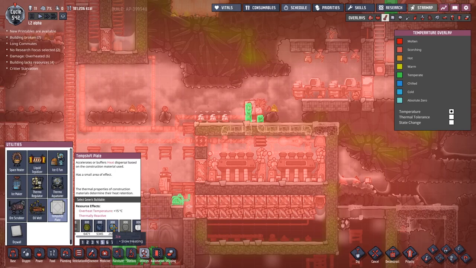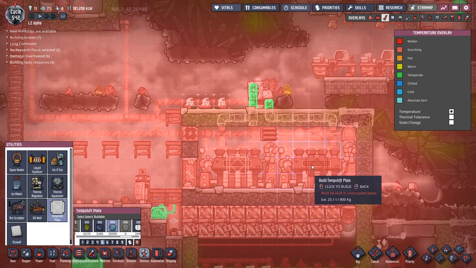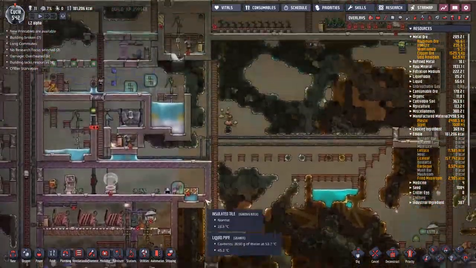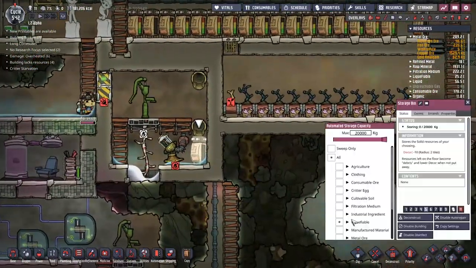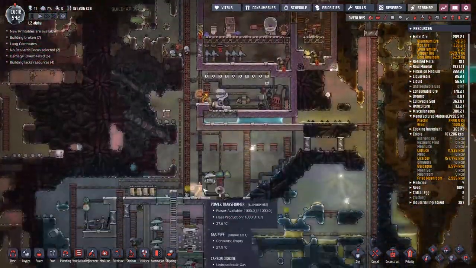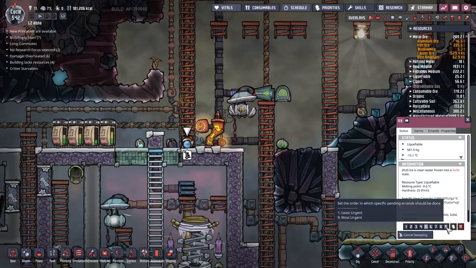Just going to get some of these ice temperature shift plates on the job. Maybe that'll help. Oh, look, someone picked up the ice that we had down here. Is it now over here? Has it melted? No, it's somewhere else though, isn't it? I bet it's been dropped somewhere or something. Is it in amongst this group? Ice, there we go. Sweep that up if we can.